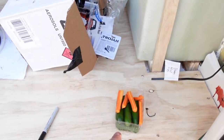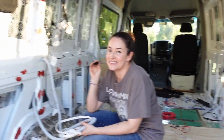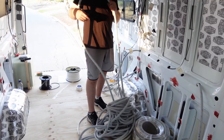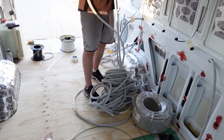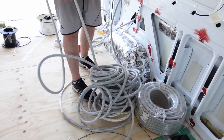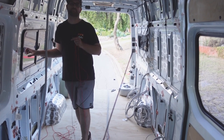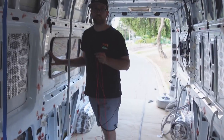We are terrible at not eating when we're doing construction, so make sure you eat when you're doing this. We just have a couple more to do on this side and we're done. Don't do what this guy just did — I don't really know how this got such a tangle. Toward the end of the day it's getting a bit dark in here, and we're trying feeding it through the conduit before we've actually installed it.